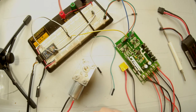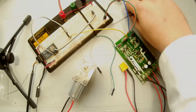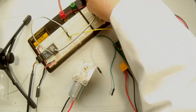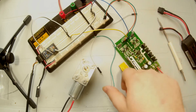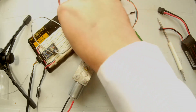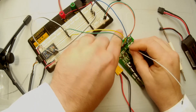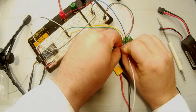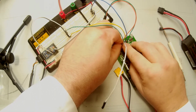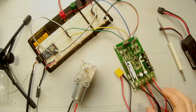Alright, which is going to be, oh wait. Yeah, motor 2, okay. So motor 2 direction is going to be this guy right here. So again, we'll tap in between there. PWM for motor 1. Tap on the other side. And the last wire is always a pain in this controller. I don't know if it's the pin header on the controller or my wires, but it's always a little hard to get into. And that goes to the direction pin and we'll tap into there. Okay?